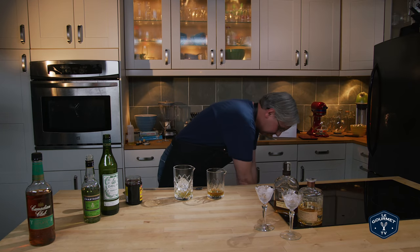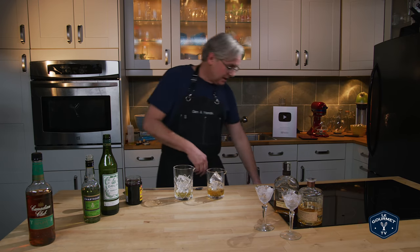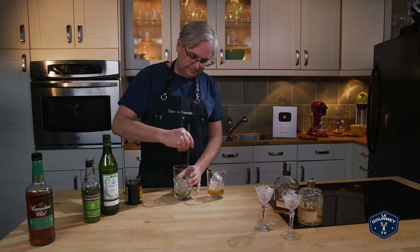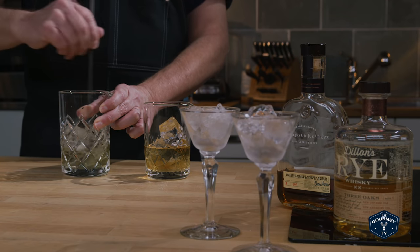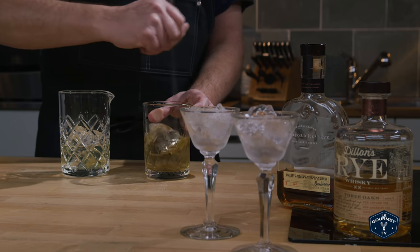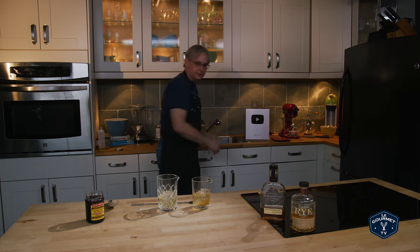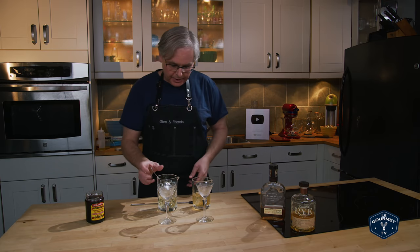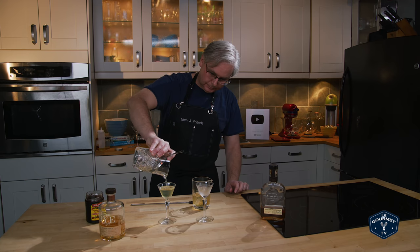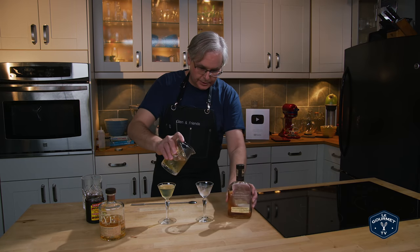A lot of cocktails were smaller — you weren't meant to go to the bar and get hammered on one thing. You might try two or three different cocktails while you were there, and you wouldn't necessarily drink the same thing the whole time. Now we'll stir with a little bit of ice to chill the cocktail and add some dilution of cold water. Our cocktail glasses are chilled, so we'll get rid of the ice. The first one is the Dillon's and the second one is the Woodford Reserve.